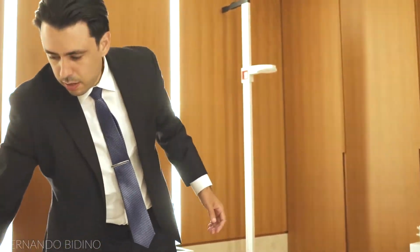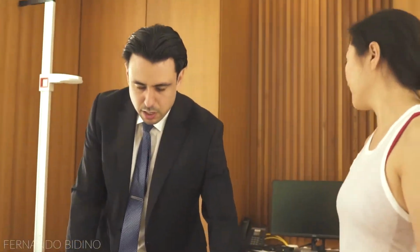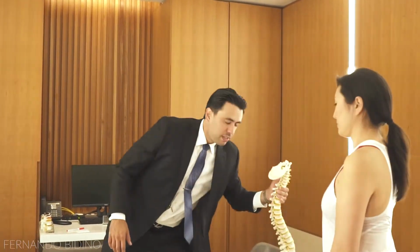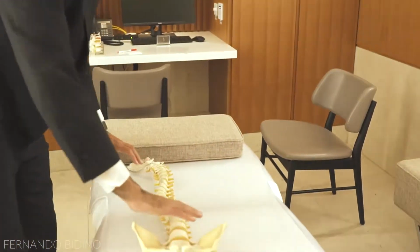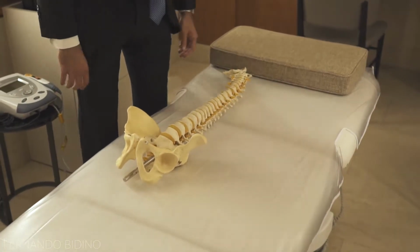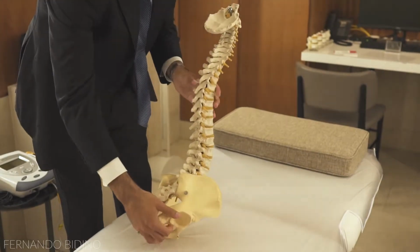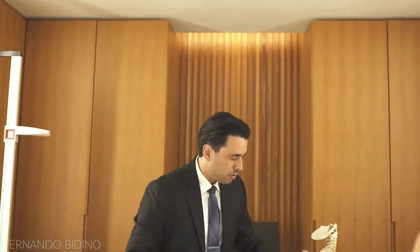Come back this way. I'm going to show you the best sleeping posture. A lot of people think sleeping on your back is good. Well, just pass me this part here. All right. When we sleep on the back, what happens is we flatten all the spinal curves. So we lose our alignment, we lose our protective mechanisms. So what we have to do is keep our curves, and the only way is sleeping on your side, okay? Now I'm going to show you this on your side, facing that way for me.